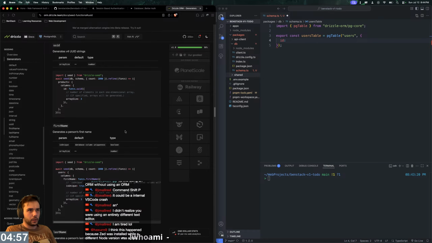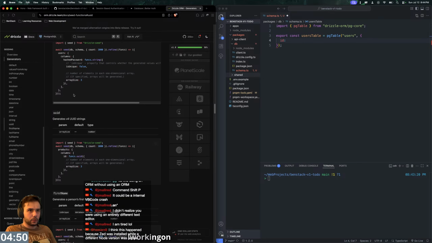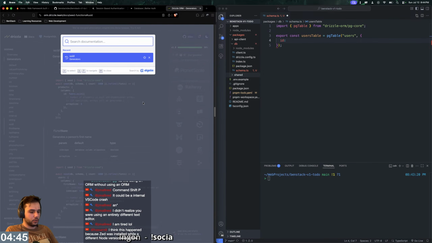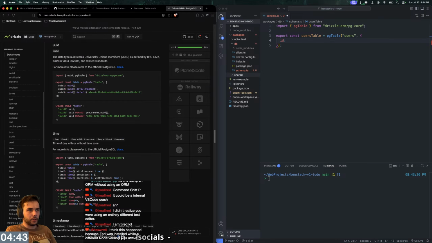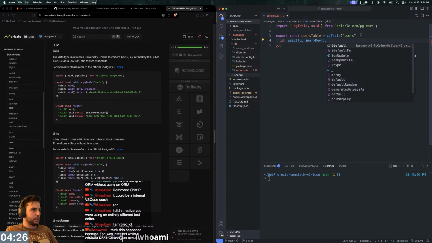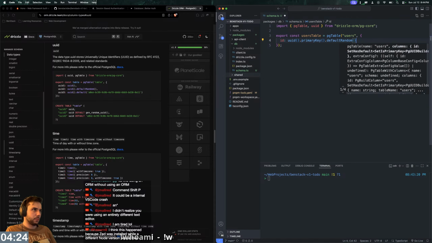So let's look up UUID. Generates v4 UUID strings. Oh, I don't want the generators. UUID column types, there we go. Okay, so just something like this, default random. So I might do ID, UUID, this needs to be imported, right? Primary key dot default random, like that.